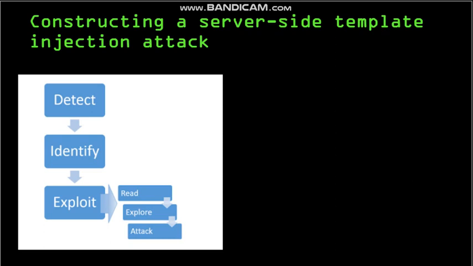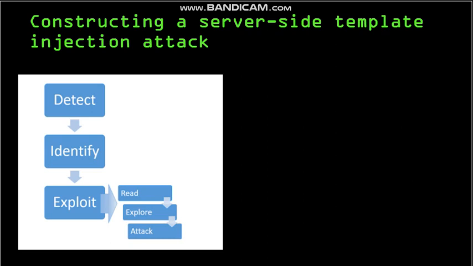Otherwise, you will need to manually test different language-specific payloads to study how they are interpreted by the template engine. Using a process of elimination based on which syntax appears to be valid or invalid, you can narrow down the options quicker than you might think. A common way of doing this is to inject arbitrary mathematical operations using syntax from different template engines. You can then observe whether they are successfully evaluated.